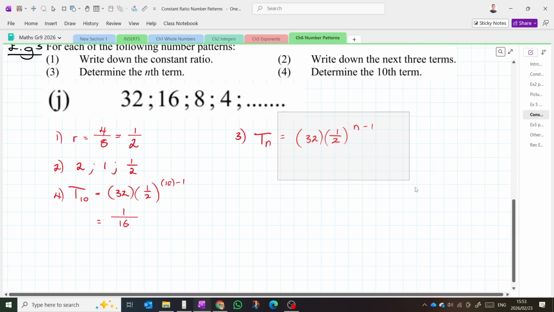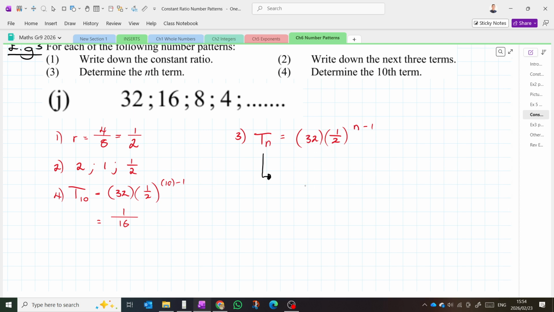Okay, now let's have a look here. This is not necessarily in exams, but it can explain some things later on, because we're actually just going to use our exponential laws here. Okay, we know that from exponential laws, we can only multiply bases that are the same, but I can write 32 as a base of 2. And that is 2 to the power 5. And I can also write a half as a base of 2. 2 to the negative 1 is a half to the power n minus 1.